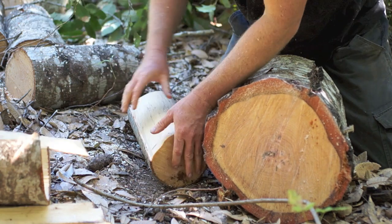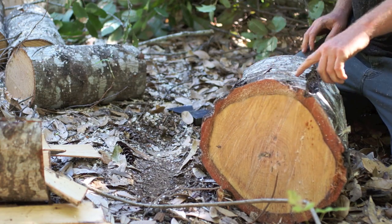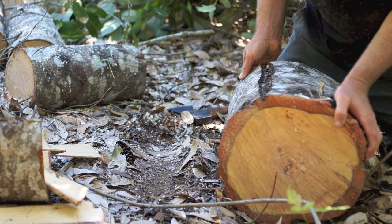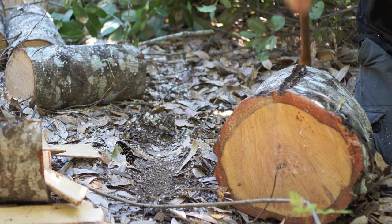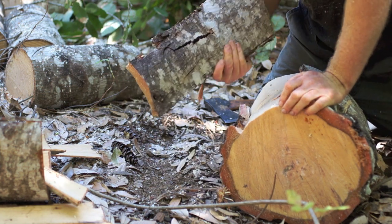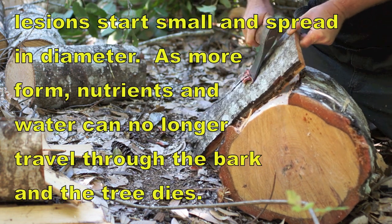So I'll probably peel everything up to this size because it's still quite a bit of tanning bark. Now this one, I can see some bleeding around here, so there's probably some necrosis, some dead areas in here from the SOD, sudden oak death organism. So those areas also may not peel. That's another factor. Okay, well, they look okay. I don't think these have reached that deep yet. They're just starting.